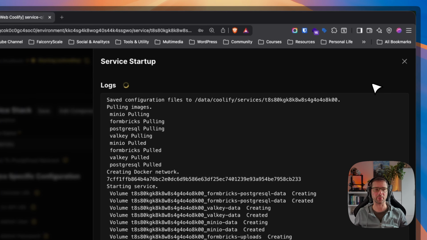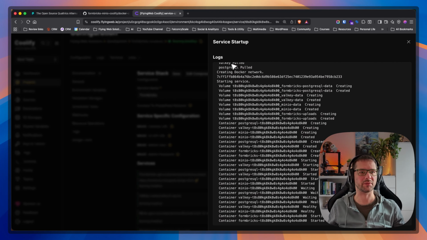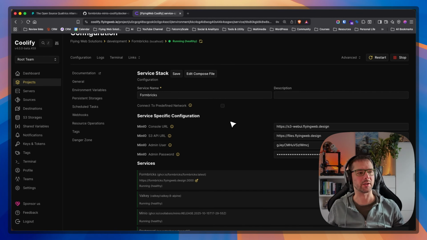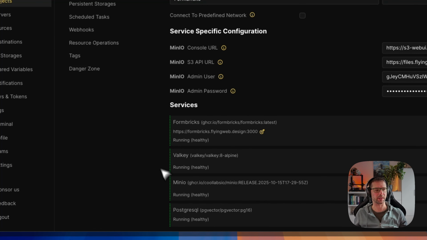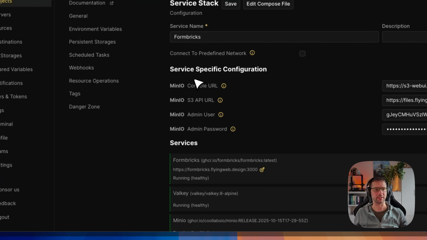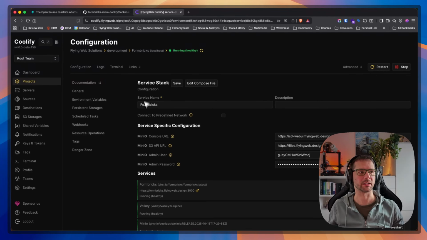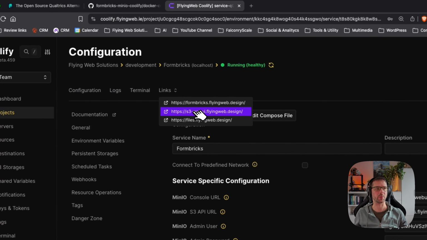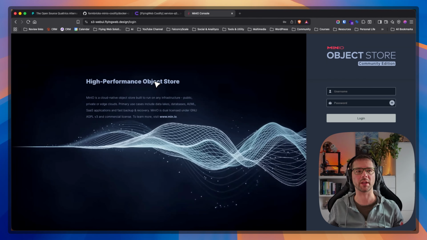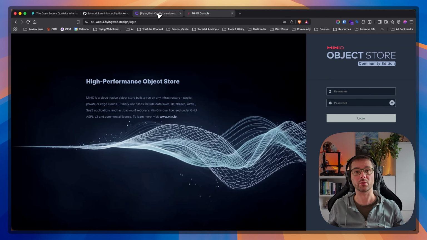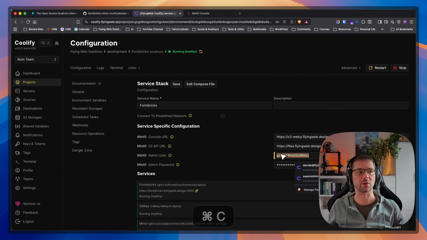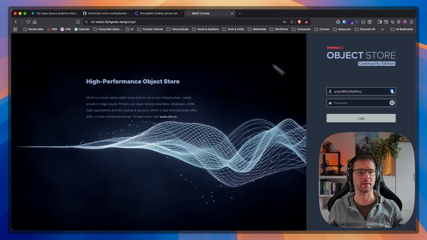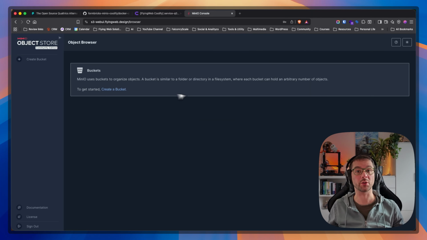So now let's click Deploy. And let's wait. Coolify right now is downloading all the images and running them. So as you can see, it's finished. Let me close this. And then we have all the Docker images running. So as I said, we need to create the bucket. What we are going to do is click on links and click S3 Web UI. This link goes directly to the MinIO object store, which we need to use the username and password to log in. Copy this name, then let's go here to password, copy and paste. Magic, we are in.